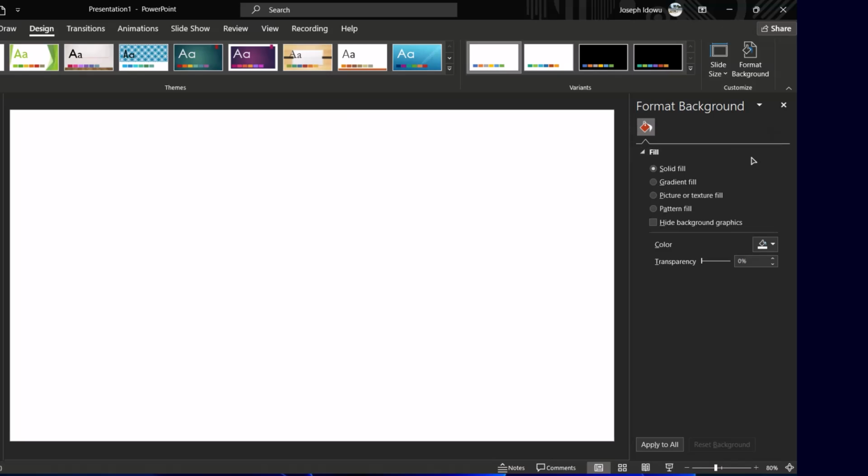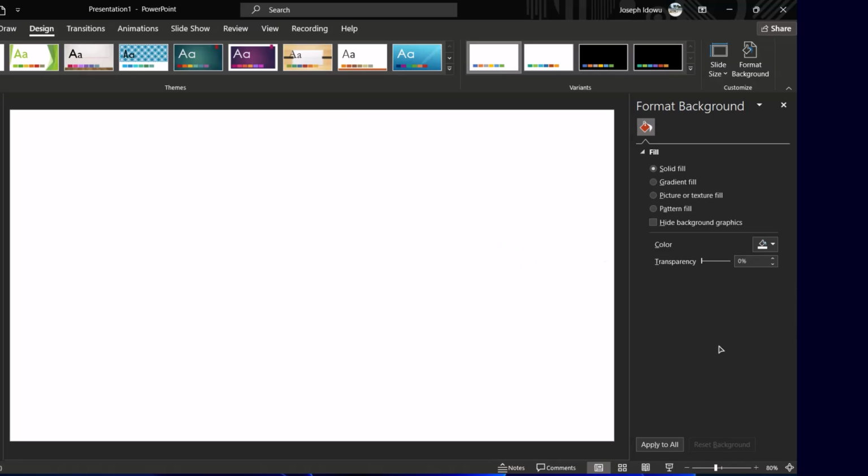Take it this way: formatting is simply a process of beautifying our slide. Like we want to change the color of the slide, maybe we want to add a single color. The single color there is the solid fill. If you're adding one color, we use the solid fill. If you're adding more than one color, we use the gradient fill. Another way to format our background is adding our own picture, or there are some predefined textures that come in PowerPoint. We can also add that here. And then we also have pattern fill, which we can also add to our PowerPoint.